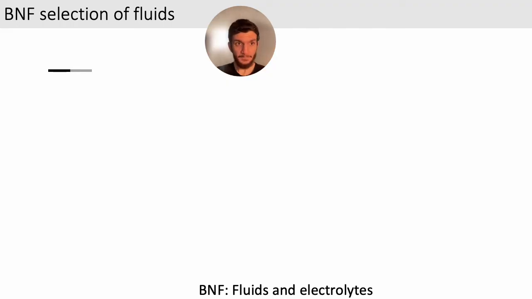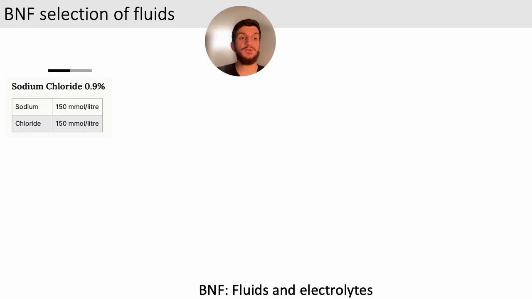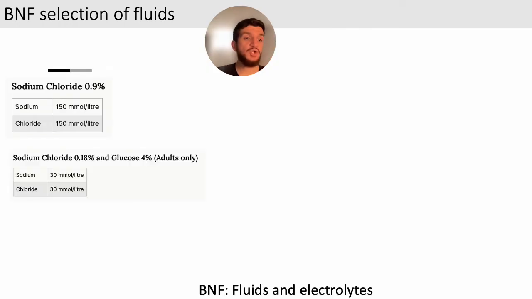So looking at this, you've got sodium chloride 0.9%. That's 150 millimoles per liter, along with our chloride. So that's quite standard. You've got our sodium chloride 0.18% with glucose. So this really is hypotonic, so it's not going to be quite as hydrating as our sodium chloride. But similarly, it's maybe a good workaround if you want to give your sodium chloride and glucose, but you're fluid restricted. But in the PSA, I would say maybe scratch this and stick to your isotonic solutions. You generally will not go wrong with them.